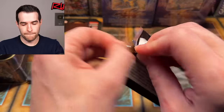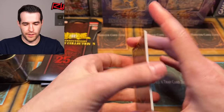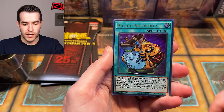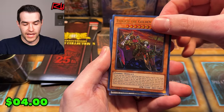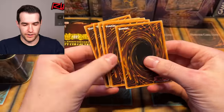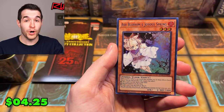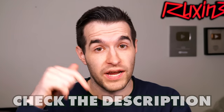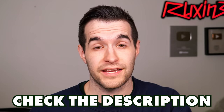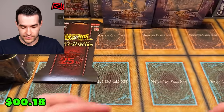We are starting it off a little slow, but it only takes one pack. Come on Whack Job, you've got to believe. Let's do all the supers to the front. Ghost Bell Alpha, Pot of Prosperity — that's a good pull — Eldritch, and Junk Speeder. A couple Pot of Prosperity out of three packs is pretty good, but we've got to get at least one high rarity card. Herald of the Arclight, Ash Blossom — we're getting good cards. Rarity Collection 2 is coming out in about a month and a half and we have pre-orders down below with Sassiata. Use my code for 5% off — it's an affiliate link, it supports me. Helps me buy more Rarity Collection 2 because we're completing the set. Tri Brigade Volt and Chaos Space.